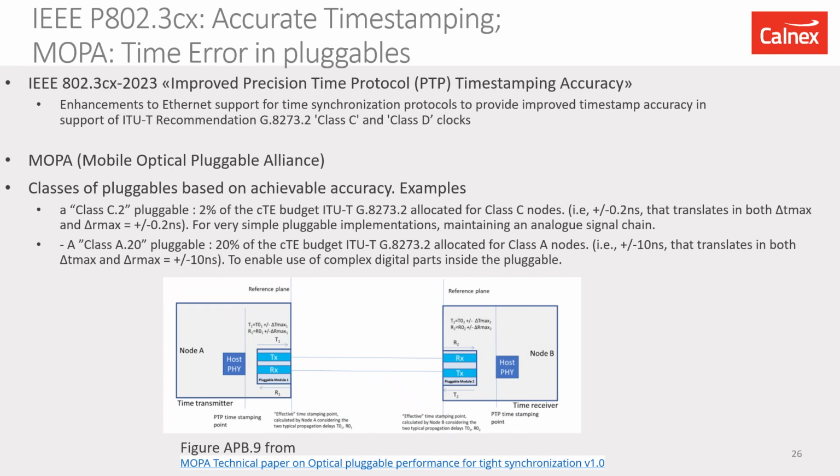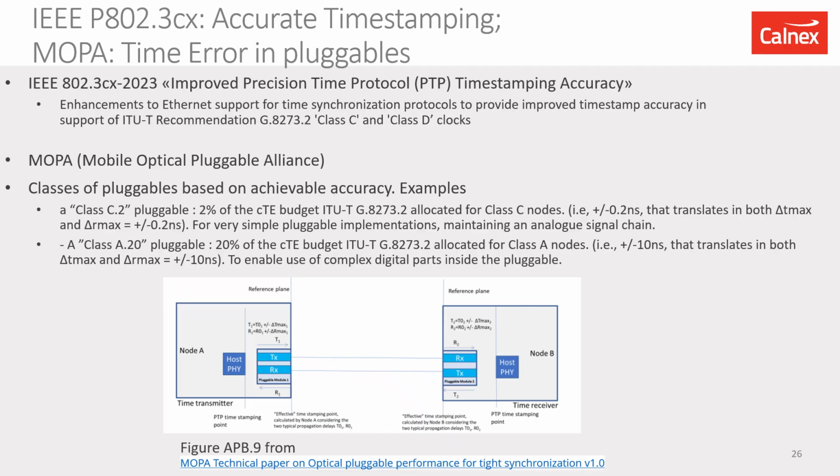Before concluding this presentation, I'd like to mention a couple of important initiatives that have been done in the last few years to improve the accuracy when timing is delivered across specific network interfaces. In particular, Amendment 802.3cx from 2023 addresses the need to minimize the impact to the accuracy due to certain Ethernet functions like alignment markers and so on in certain interfaces.